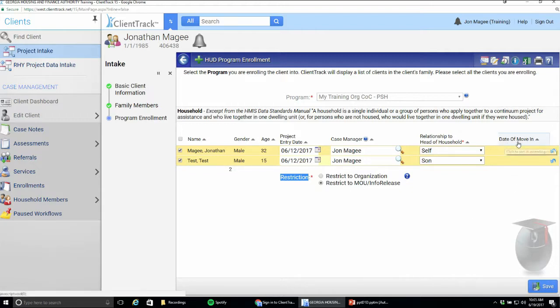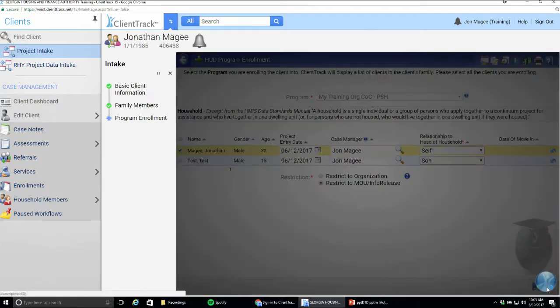Also, you'll note here, date of move-in, that's not required here because of this project type. This would be something if it's rapid rehousing, or in the future, all permanent housing projects will have dates here. One is going to be when the person enrolls into the project, and one is going to be when they actually get housed.